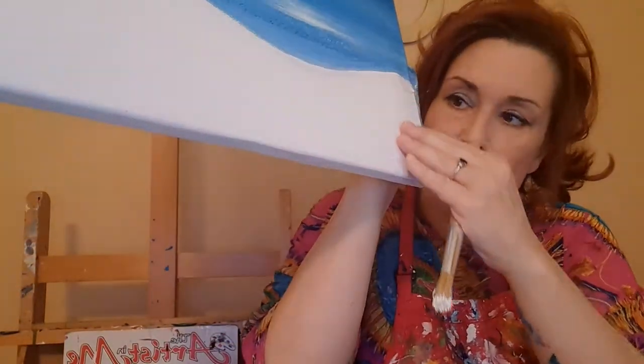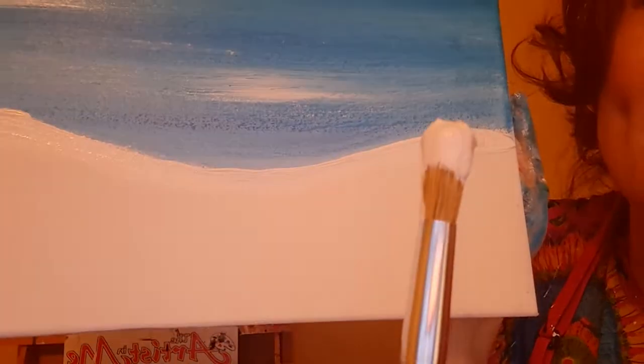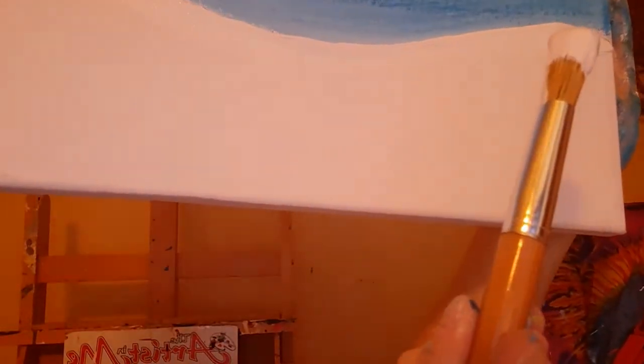Now, let's get the whole beach all the way to the bottom of the painting wet with white paint. Don't use up all your white because we're going to make clouds and stuff. But I get my white, a huge glob of white, and I push and shove it around like peanut butter. Watch this. And I don't care. I'm making sand. And sand is rough, right? Glitter, glitter, glitter. Okay.